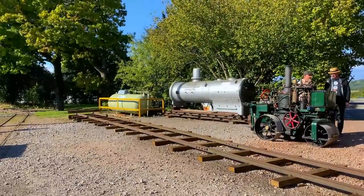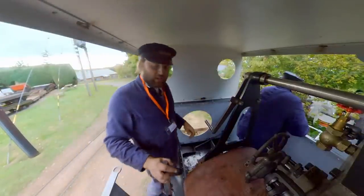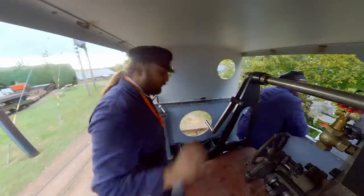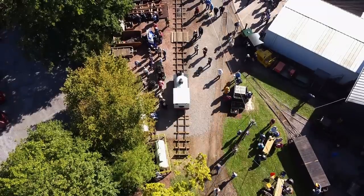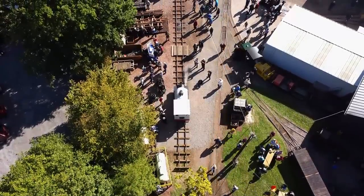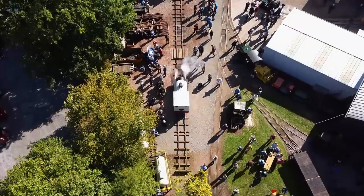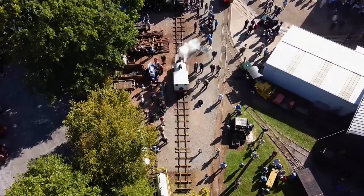It's so much better than I thought it was going to be. I thought on its first day in public traffic, there would be teething issues, there would be things wrong with it. Considering how quickly the guys here put this together to make it work for today, it's amazing. There are no major faults with it. There are things that need to be done to complete it, but there's nothing wrong with it.